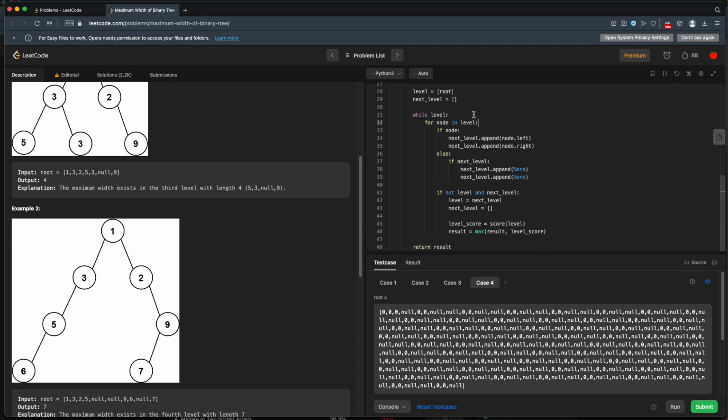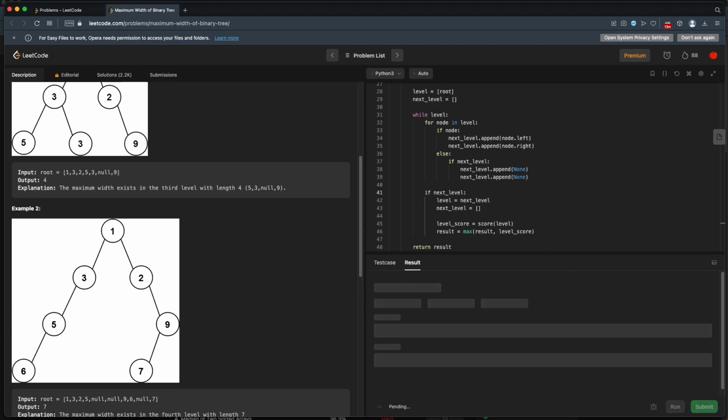We don't actually need to keep track of the nodes that we've visited. So we're just going to go for every node in our level. If we have a node, we'll do the same thing we did before. Let's see, at some point, if we don't have a level, that's not going to work. So this is just going to say when we get to the end of the for loop, let's not indent this one then. So if we get to the end of the for loop, if we have a next level, then we'll do all this swapping again, and that should help us a little bit. Let's see if this works.